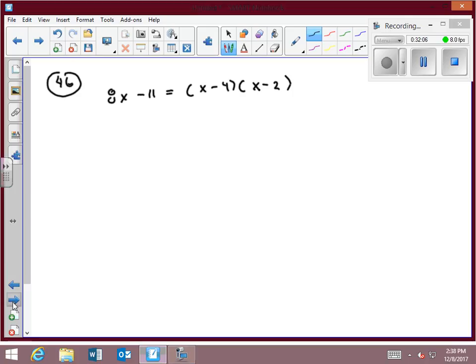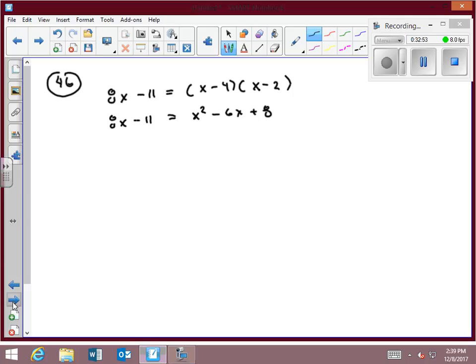Expand it. Yeah. Expand it so you get 0 by itself, aren't you? So you want to expand that right-hand side. 8x minus 11. Then you'd go x squared, and minus 4x minus 2x is a minus 6x. And then plus 8, right? Is that right? So you can understand that now. There was a while back, depending on what your knowledge base was coming in, you couldn't have done that before, could you? Right? I would hope you'd say right. You've learned something.